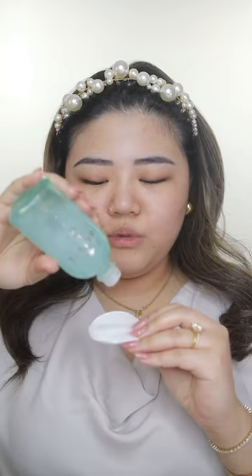Get ready with me to celebrate my actual birthday. My skin looks dead so I'm going to start off with a toner — this will immediately wake my skin up. I honestly don't even know what to do on my birthday, so we're just going to go out for dinner at this rotating restaurant in Cincinnati. Using this toner will get rid of all the unwanted oils and dirt, so it's like cleansing my skin one last time before applying any products.